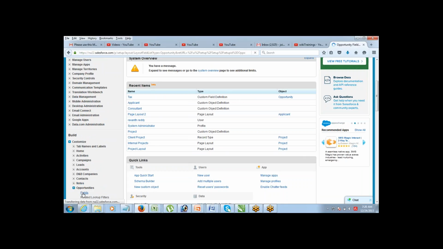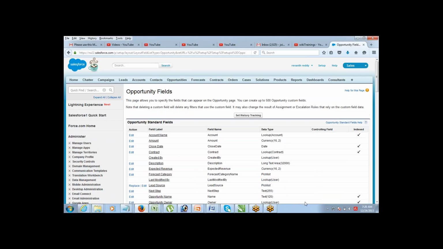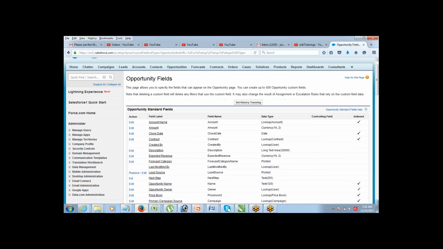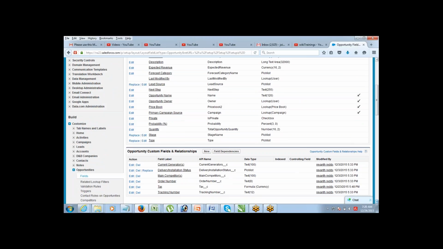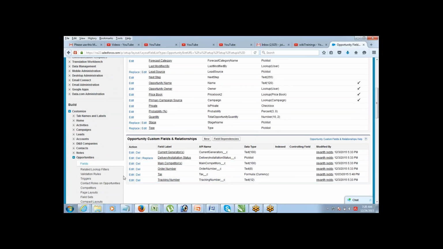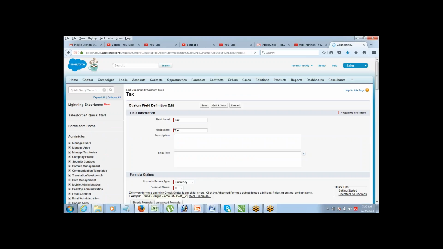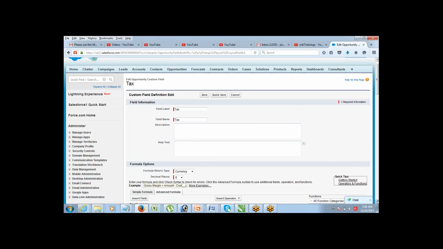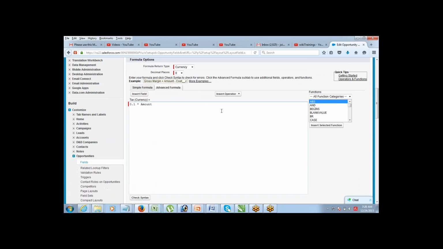This time you don't need to create a field because you have already created the field. All that you have to do is go to the same field and edit it. So let me go and edit the tax field. We have to edit the formula here.